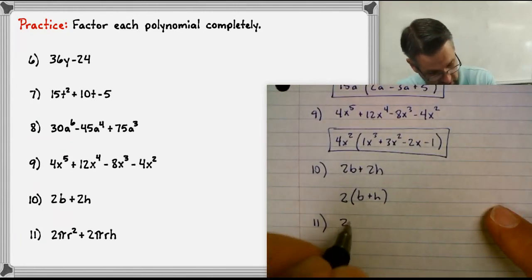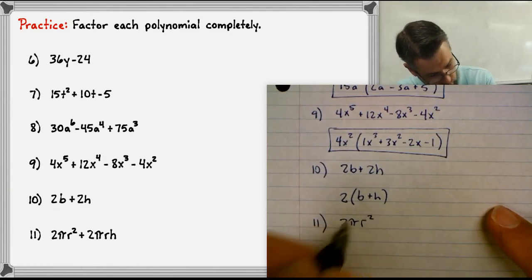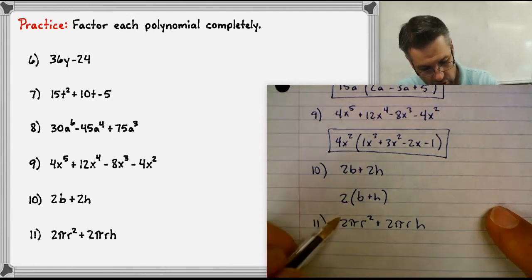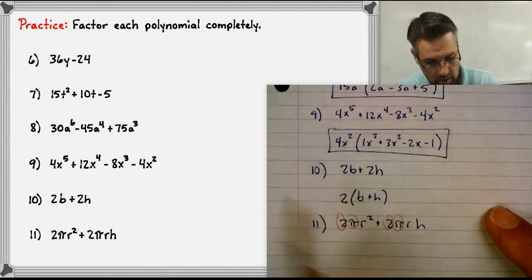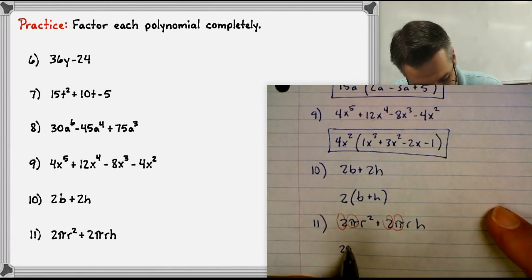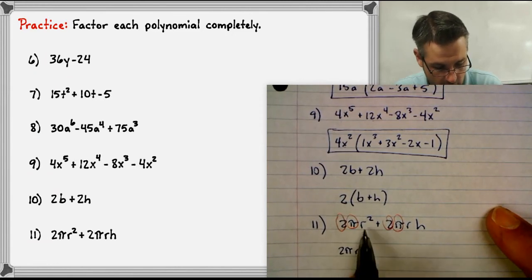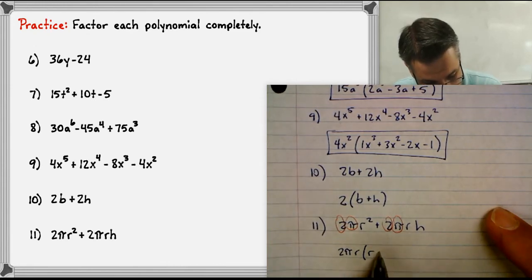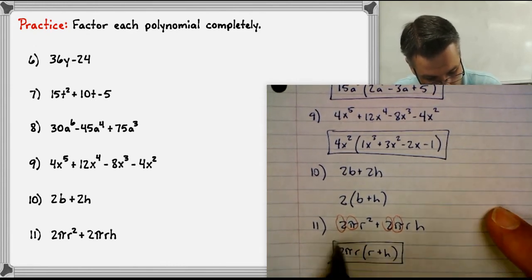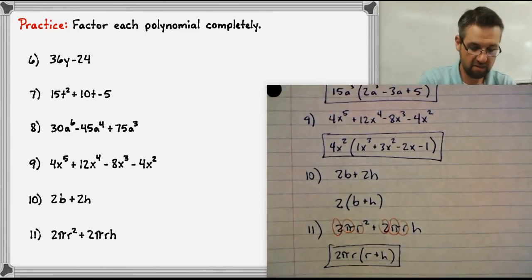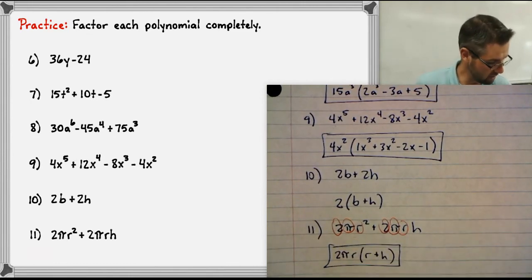And then number 11, I've got a funky symbol there, pi: 2 pi r squared plus 2 pi r h. Well, we notice that they both have a 2 in there, and they both have a pi in there, and the lowest exponent on the r is a 1, so I could write this out as r times r, but you can recognize that that only has 1. So our GCF is 2 pi r, and then left over here, if I take an r out of that, I'm left with an r, and then if I take an r out of that, I'm left with no r's left, and I just have an h, so r plus h. So that is our factored form. I'll take one of these r's out, essentially, of that. And by the way, this is the surface area of a cylinder, just by the side.